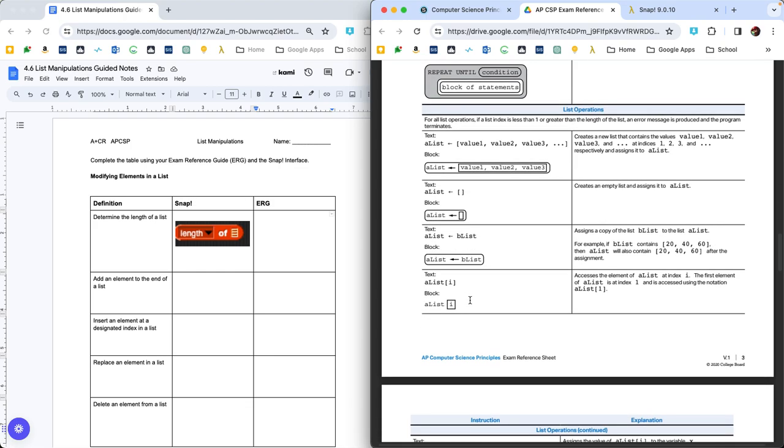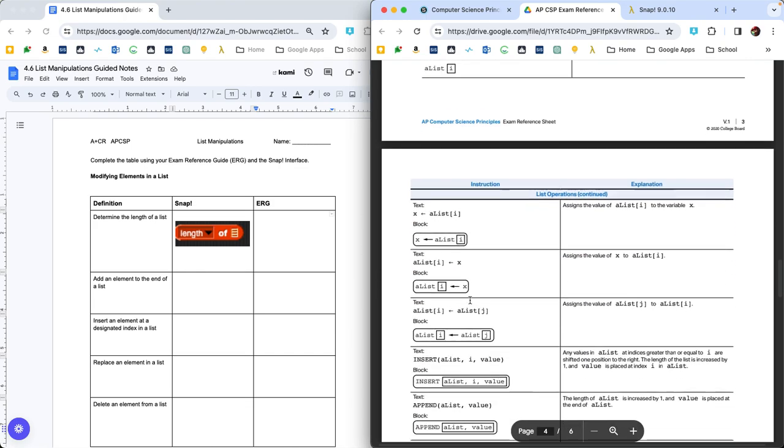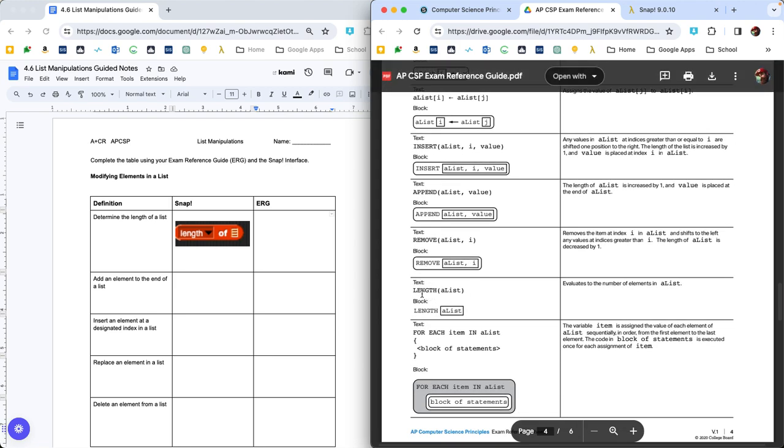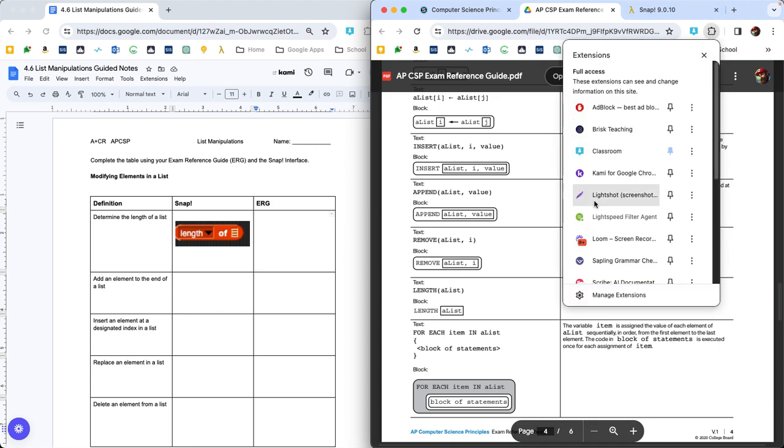All right, so let's keep going. And here we are. You have one that is literally length of list, and the block would look like this. So take a moment and put these items in the block for your ERG. And I will do the same.